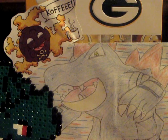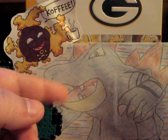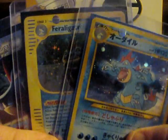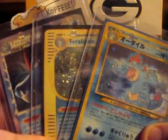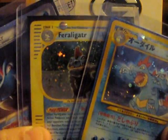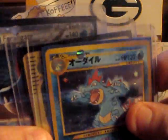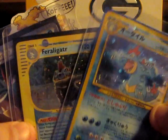Coming in at number 2, we have Feraligatr. Very cool guy. As you can see back there, Shiny Chooze95 actually drew me one — I asked him to do that for me, very nice of him. For Feraligatr, he is just so calm, but he can also be a very cool battle machine. I have yet to see the anime where he battles and stuff, but I've seen clips on YouTube and it's pretty epic. I just love the colors — the blue and the red spikes on his back. It works. Kind of resembling Godzilla a little bit, but, you know, it's Japan, so what do you expect? He looks like he's smiling and I just love his jaws — the big mouth. Krookodile and Totodile are also one of my favorite starters. So, number 2: Feraligatr.